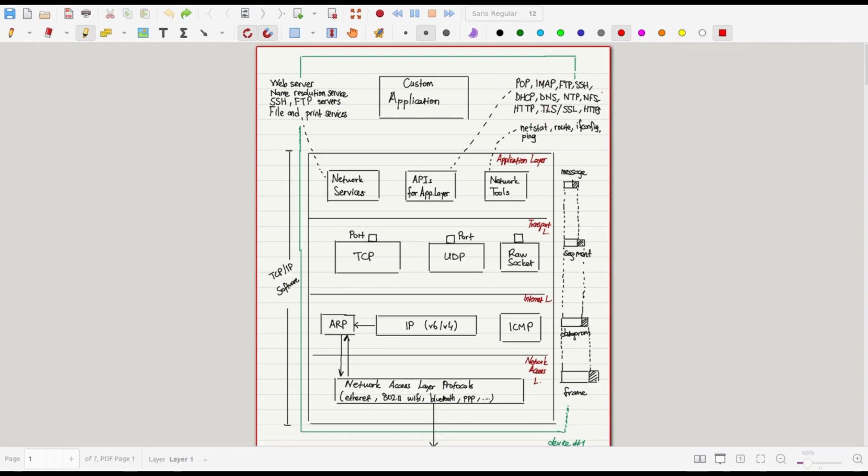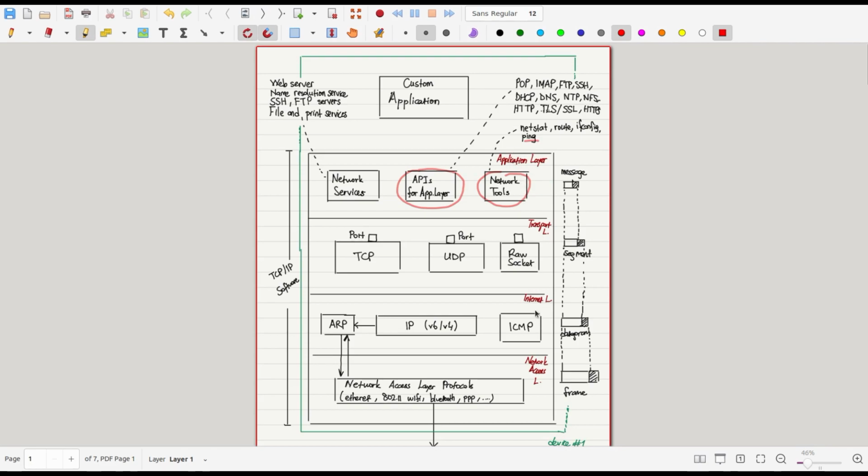So we have this many protocols, and we can make use of these protocols by using some APIs, right? We have, for example, the REST API to be able to use with HTTP. So this is what it translates to. We have the APIs here, right? And we also have the network tools. Network tools are also located in the application layer, we can say. In a Unix or Linux network, we have netstat, route, ifconfig, ping. For example, this ping is known to issue ICMP messages.